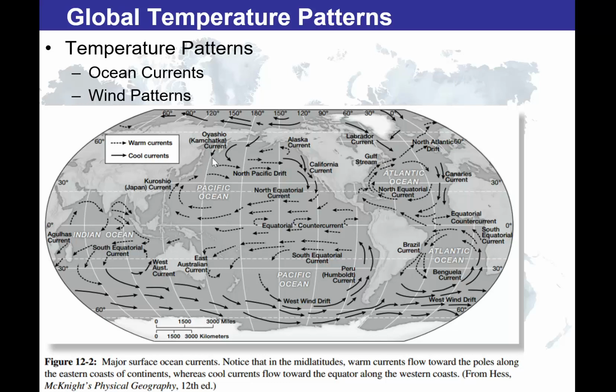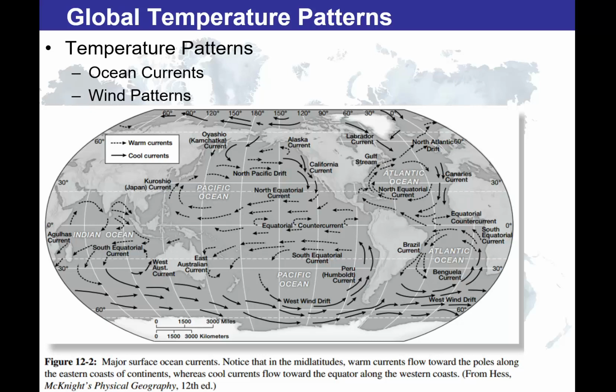coasts of the continents, and as that goes up, cooler water is going to be drifting back down along the west coast of continents. And so you can see this pattern, warm water comes north, cooler waters move south. Or in reverse, you can see that the warm water is going towards the southern hemisphere, so that's why we say poleward. Warm ocean currents are moving poleward, meaning that the cooler ocean currents are moving towards the equator. And so in each of these various ocean basins, you can see that that general pattern exists everywhere.